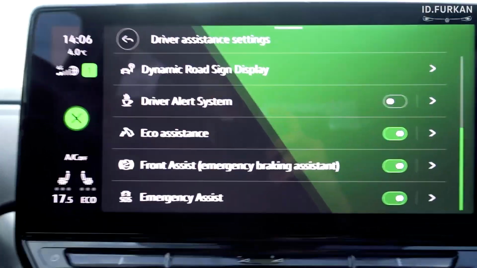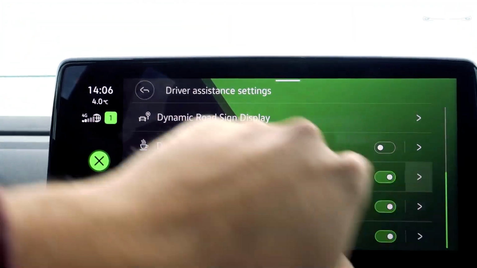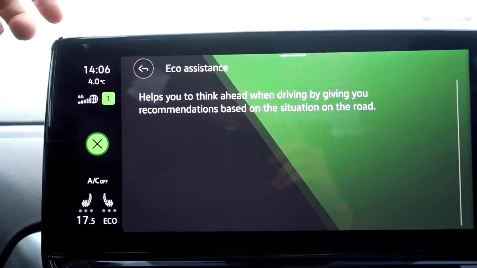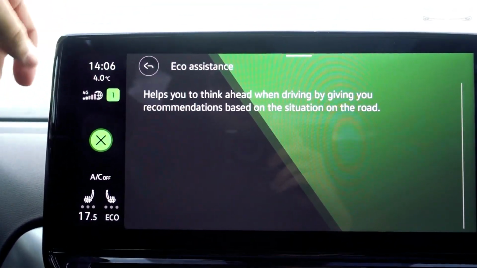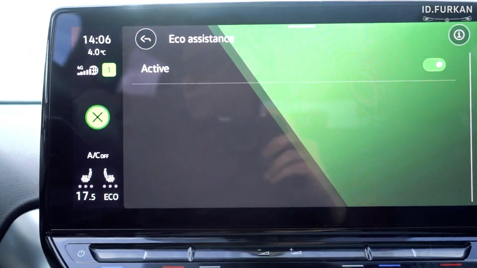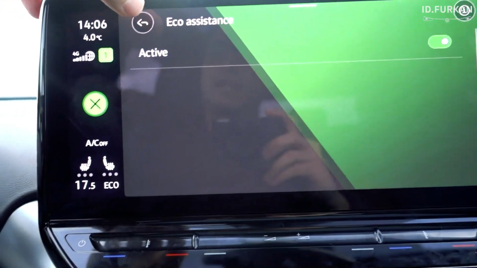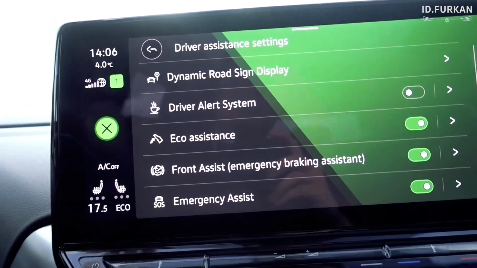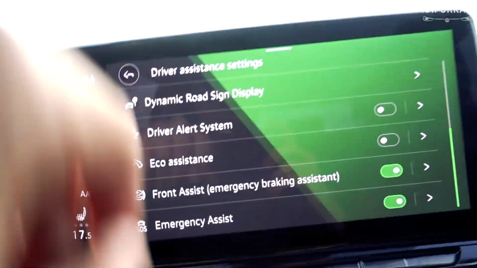Eco assistance helps you think ahead when driving, giving you recommendations based on the situation on the road. So when you're driving to a bend or a junction, it brakes automatically for you if you are driving in D mode. You can disable that too.